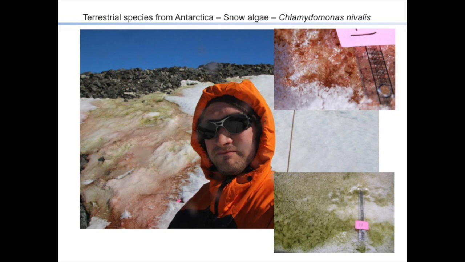So I was studying this terrestrial snow algae. Here you can see the green phase mating. So they're very active under the microscope. You actually get male and females, and they'll swim around and they'll mate like that. But they don't survive long under the microscope because it's obviously too hot, so you have to catch them mating whilst they're still cold.